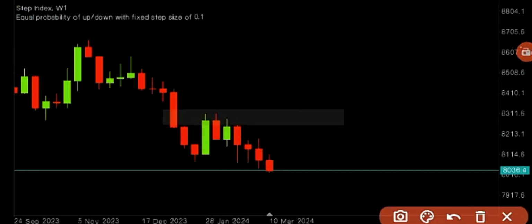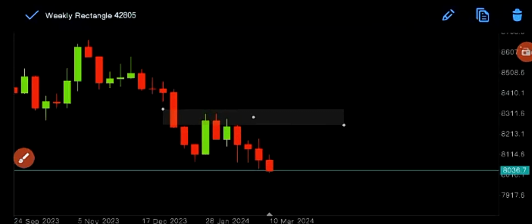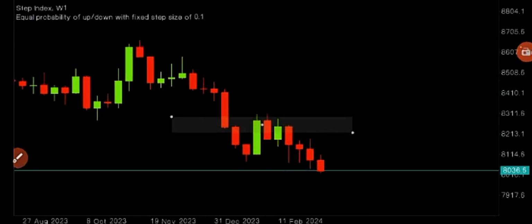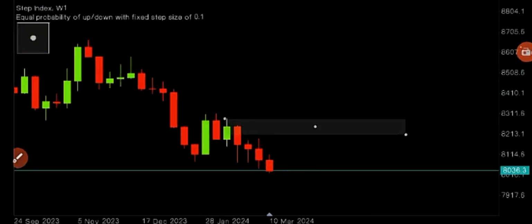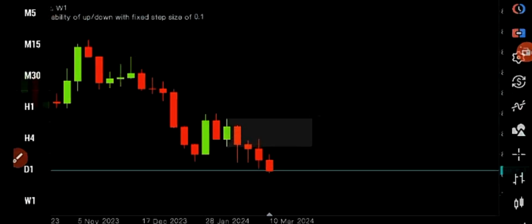The market started selling. That's the only information you have. All you know is that the market is selling. So there's nothing to mark here. You can decide to mark this at least for the sake of backtesting, but there's nothing much to do, right? So you go to the daily time frame.